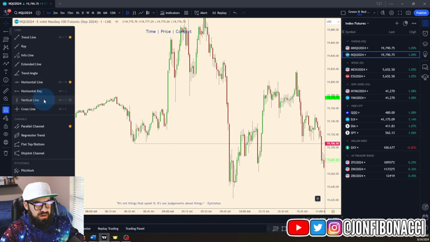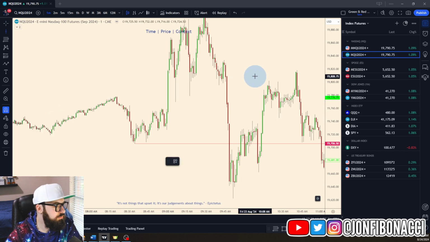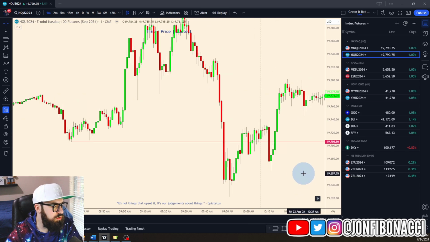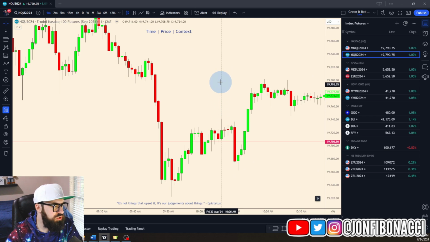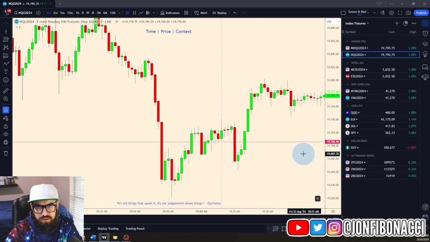The only other line that I think beginners should know is the vertical line tool. That will draw a vertical line. So why would you need that? It's a timing tool, because remember, the right axis of the chart is the price, so 800, 820, 840, and so on. But time is a huge factor as well.